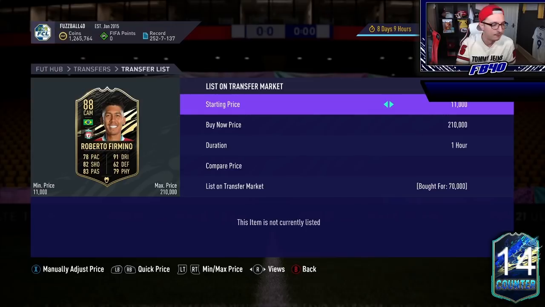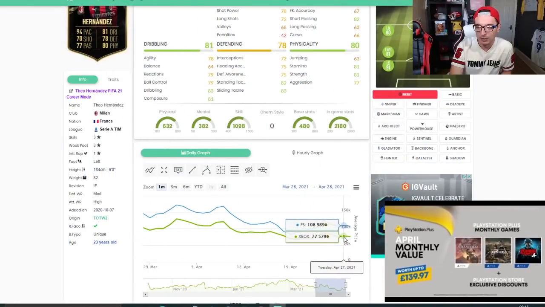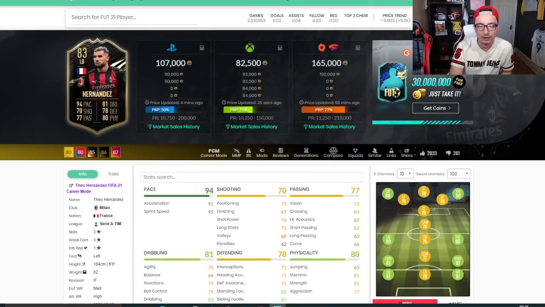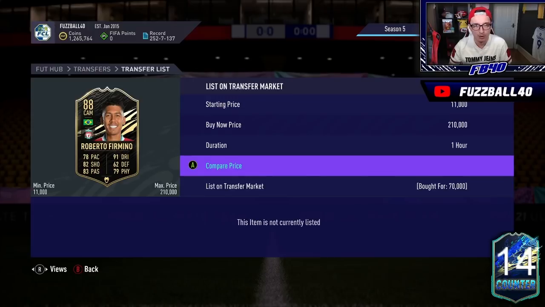So if you look at Hernandez here, I know, because I picked up a couple yesterday, it was achievable at 70k easily. Now, if you look at it, he's come down there to 75, 76 and 76. There was a dip in him when Digne came out. But look, he's back at 82 now. So the dip happens with these cards, but they always bounce back and they always climb back without fail. It's just about patience in terms of when you buy and when you sell. It does take a little bit of time, but again, it's worth it to not have to spend your money on FIFA points.